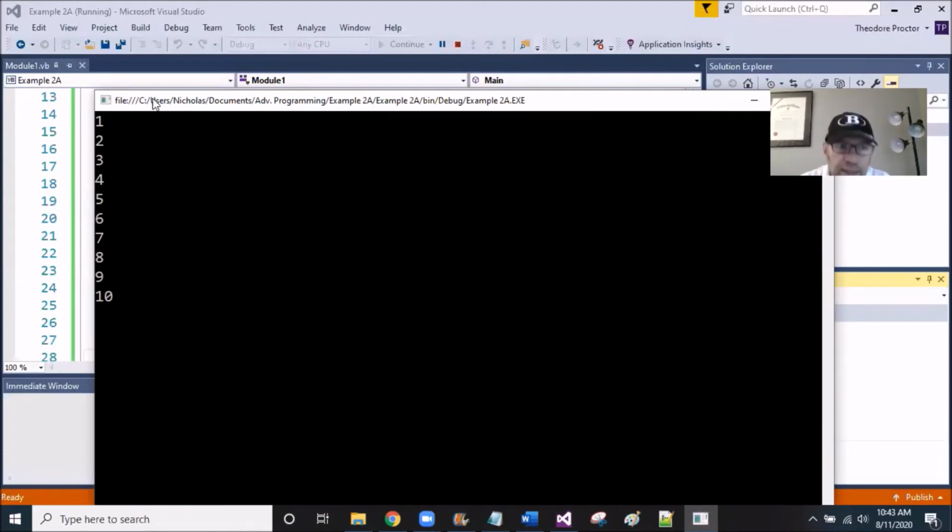But what we see here is the program writing 1, 2, 3, 4, 5, 6, 7, 8, 10. Which it reached 10, the program kicked out. All right, so this is a representation of what you should be looking at in the looping program. Now, I'm going to show you steps on a Word document, how you take the flowchart, the code, and the console application, snip it to a Word document, and then you can move on to example problem 2B in these notes.